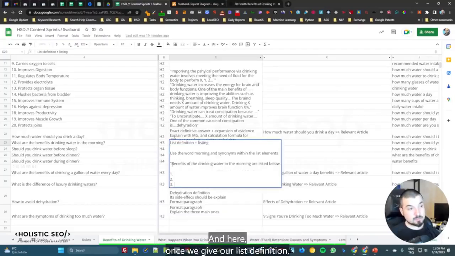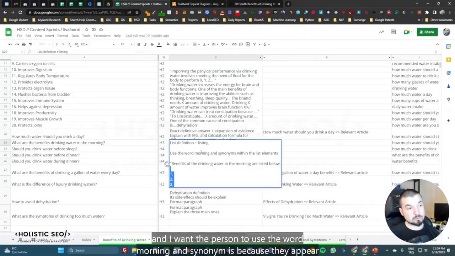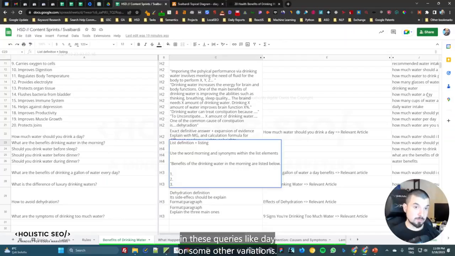And here, once we give our list definition, now we give our listing, which means list definition and listing. Use the word morning and synonyms within the list elements. Everything here that you see, these are list elements, and I want the person to use the word morning and the synonyms because they appear in these queries, or some other variations.